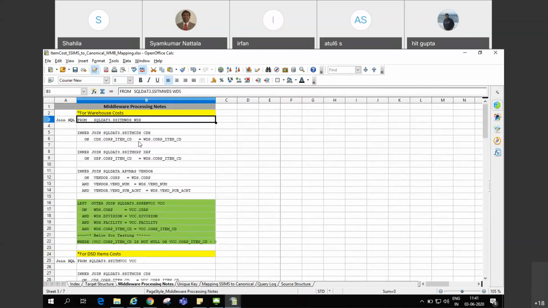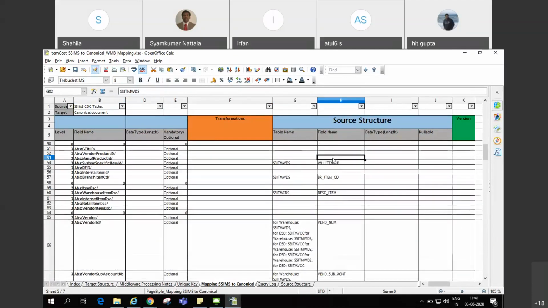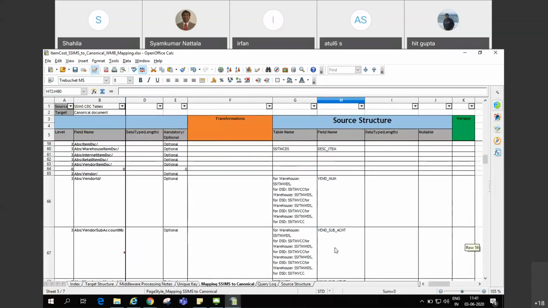But what we will do is we'll create a stored procedure, we will generate it, and at the time when you check the output, you will see that this particular field was not mapped. The reason, when you go back and see, we might have not selected this in our stored procedure. So at that time we don't want to get into such kind of analysis. So better, whatever the fields you have here, make sure that when you create your stored procedure, all these fields are covered in that, so that you can avoid all these at the last time.